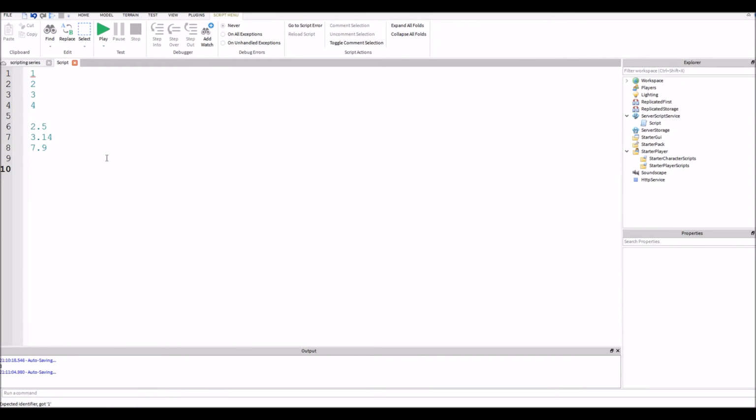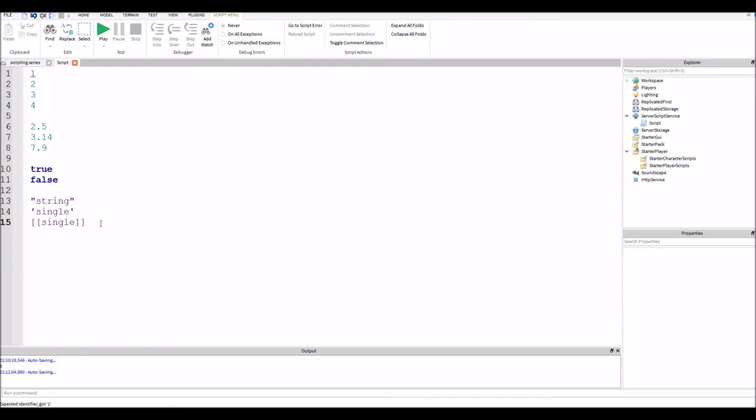There are Boolean values or bool values, which is essentially just true and false. There is a string value, which is basically a piece of text wrapped inside of double quotes or single quotes, or you can actually write it like that.